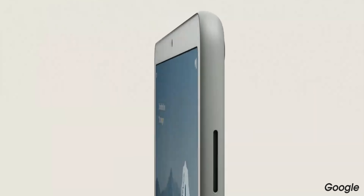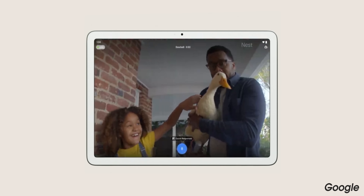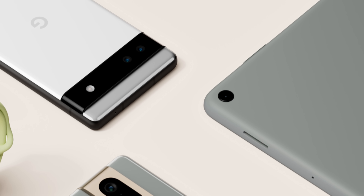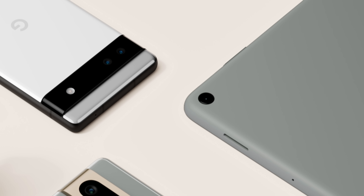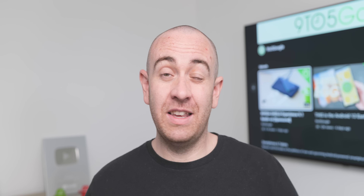Looking even further ahead, Google is set to release an Android-powered Pixel tablet sometime in 2023. While details are still quite limited at this point, one thing shown is that the Pixel tablet should feature only a single rear camera, harkening back to the design of the Pixel 3 and even the Pixel Slate. This single-camera design makes sense for a tablet intended for at-home usage, coming complete with smart home features. The Google Camera 8.5 update includes some early preparations for the Pixel tablet, laying out some of its intended features, though given how far we are from that device's release, we should take these findings with a grain of salt.